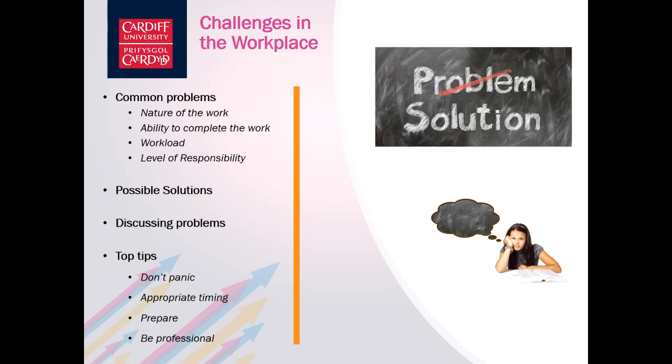There are a number of ways in which you may be able to cope with these challenges, as well as some potential solutions. For example, if the nature of this work is not quite what you expected, consider how you'll address this. One of the first things to think about is what's the employer's view on this? Think of it from their point of view. They're currently assuming that you're happy with the work you're being given. Unless you tell them, they're not going to know otherwise. But what you do need to prepare and think about is how you approach the discussion with your manager or supervisor, because this will have quite a significant impact on the outcome of this challenge that you want to discuss.